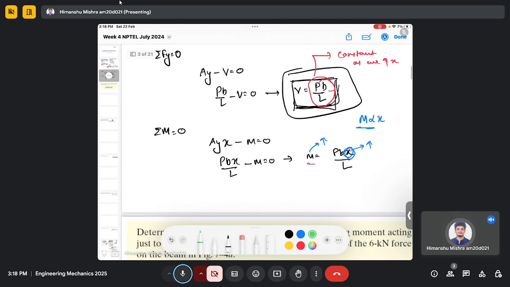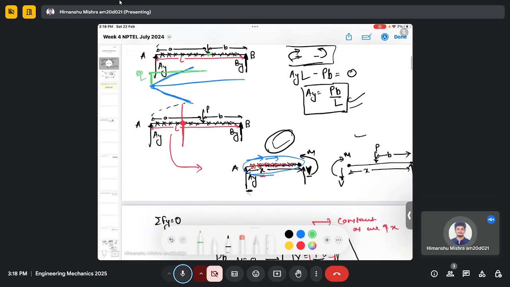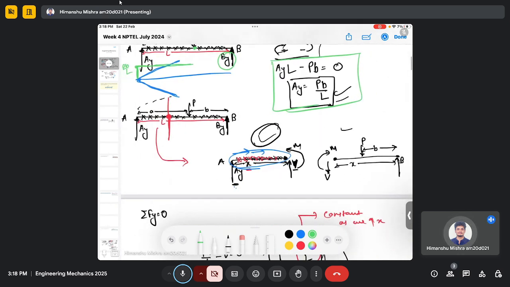So this is how you solve beam problems. You actually solve for different forces at different locations on the beam. So first you need to calculate the reaction force, because this is very important in the beam problem. Once you define the reaction force, you could also calculate the By, but since we have considered only the left part of the beam, we are only interested in Ay.